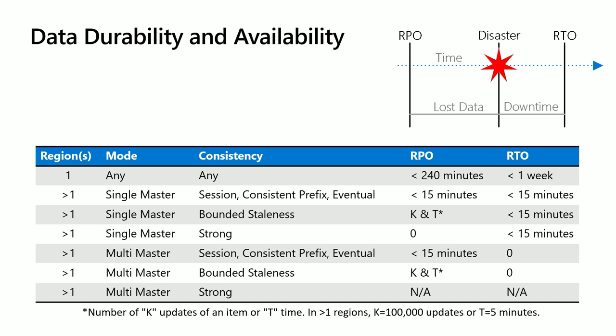And then I show them this thing and I'm like, look, our published RTO for an account that's just in a single region is, we call it just something less than a week. Now, regions don't fall down for an entire week, but just to be on the safe side, this is what we publish as an RTO for an account that's just within a single region. Your RPO is going to be 240 minutes or 4 hours, and that's the default interval for when we take snapshot backups of your account within Cosmos DB.